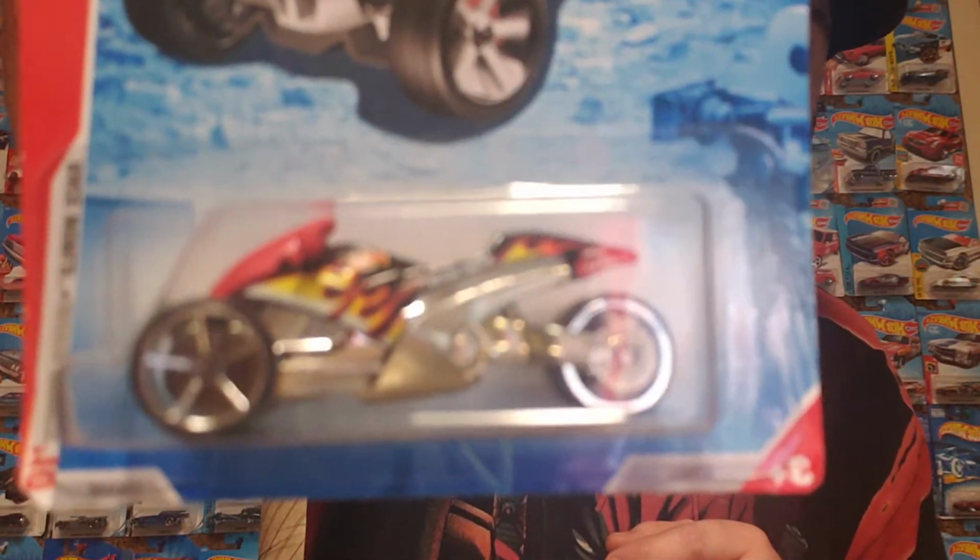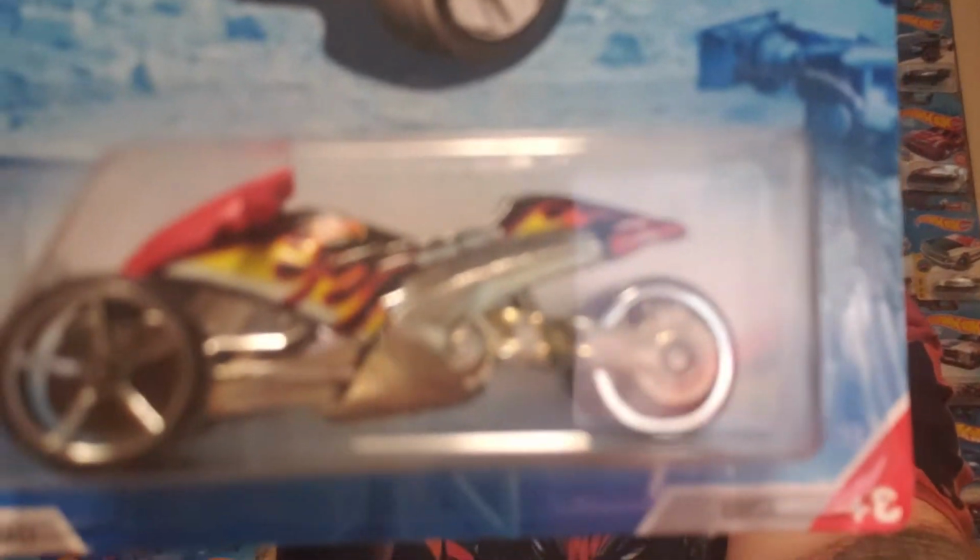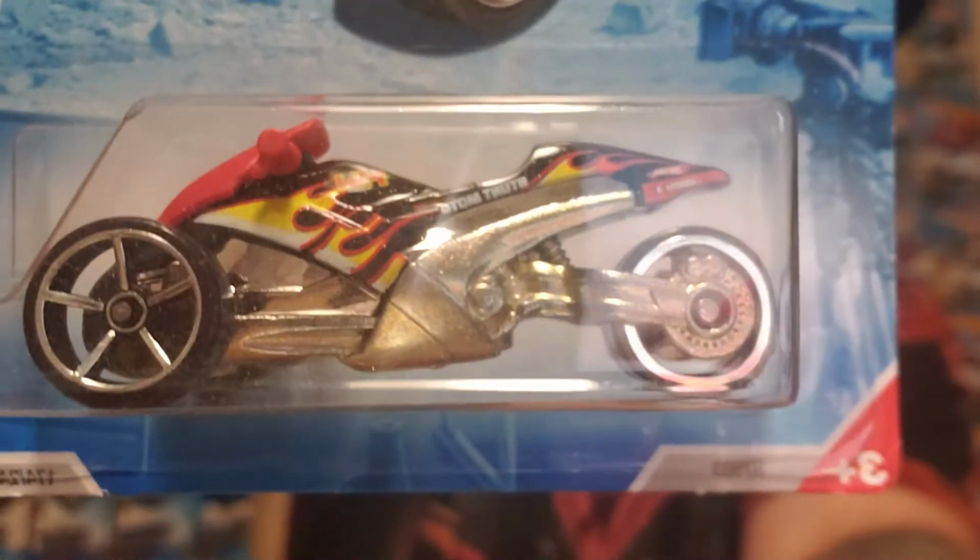Up next, I can't stand the name for this because it makes you feel like it's one of those stupid fantasy things. Whoa, what's going on with my camera here? There we go. Anyhow, I don't like the name because it makes it seem like a fantasy model when in reality there are actually these trikes out there. And they're actually pretty sweet in real life. And this one looks pretty dope in Hot Wheels version. I hate the name, but it is what it is. So as you can see, it is a 3-wheeler or a trike, front wheel trike. Pretty cool. I like it. I actually have one loose, I believe.